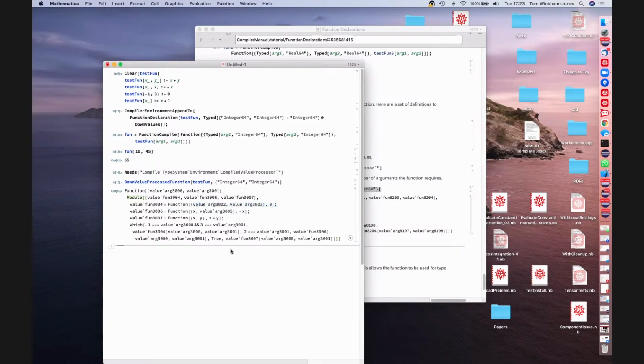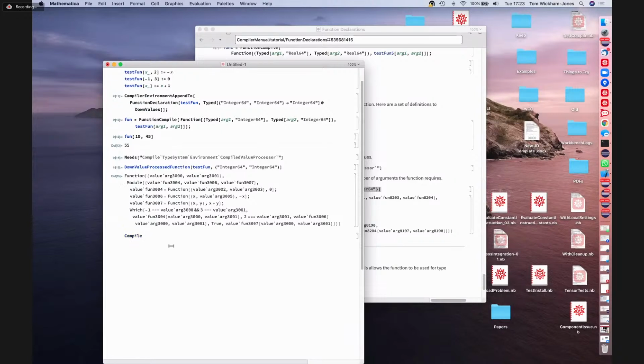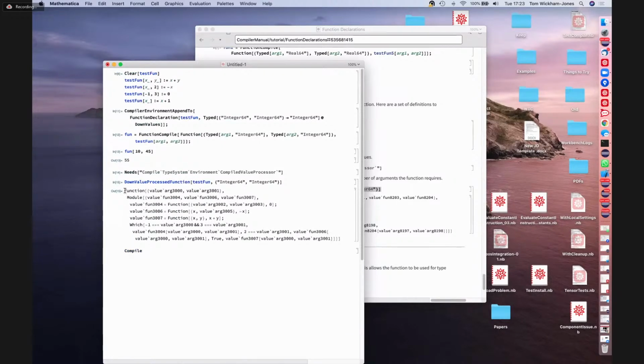So your idea here is that this is going to inline everything, which will be massive. No, I understand, but I'm trying to understand what you're doing. So what you've got is a preprocessor that goes from down values to a function, and then it compiles that function. Right.